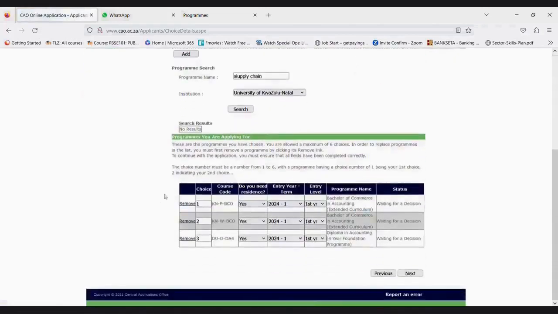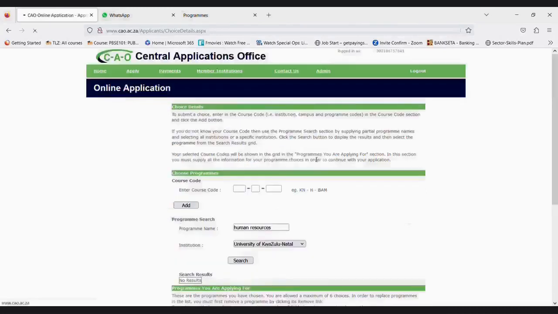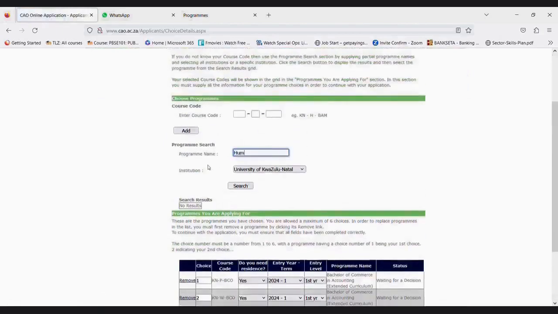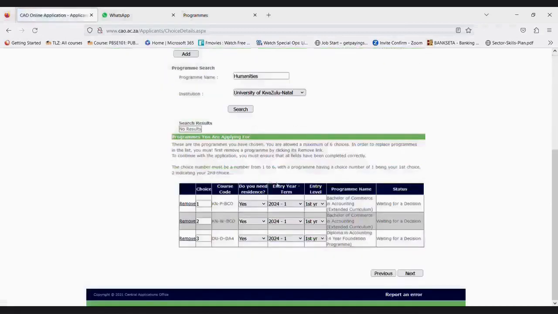So you need to check on the minimum required points for you to be admitted in that particular program within that specific institution, obviously, because there are different minimum requirements stipulated or outlined for each and every institution that exists out there. So you'll need to do your own research. Now, for my case, I am a commerce student and I did commerce.